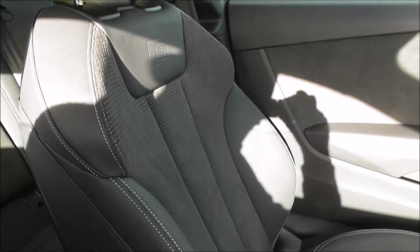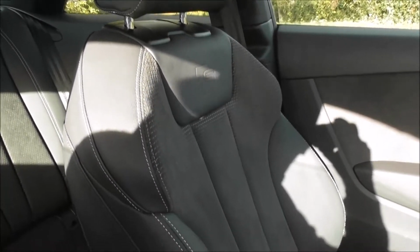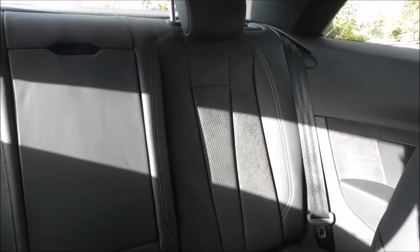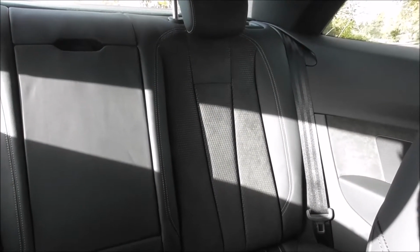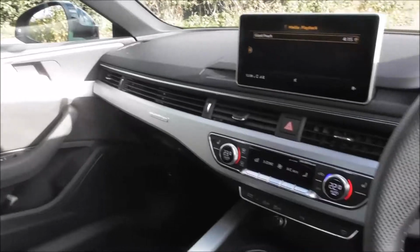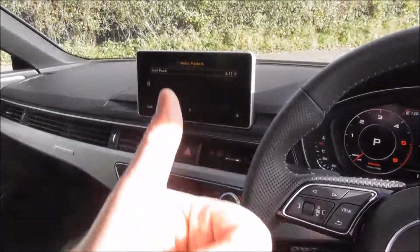Seats now. This is contentious for me. They're standard, you don't get full leather anymore. So they're 800 quid. They keep calling it Alcantara. I'm not sure it's Alcantara and some leather. See it better in the back probably. Don't know whether I like that. But I've got to say, it's comfortable sitting, you don't slide around on it. So it's practical.